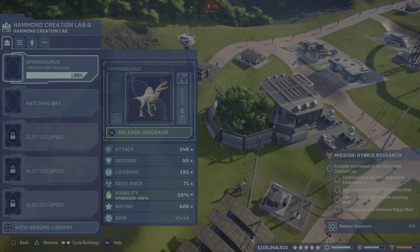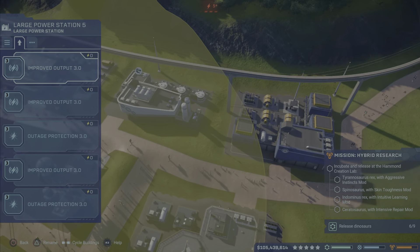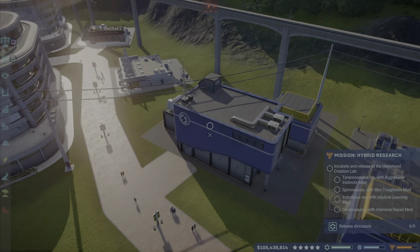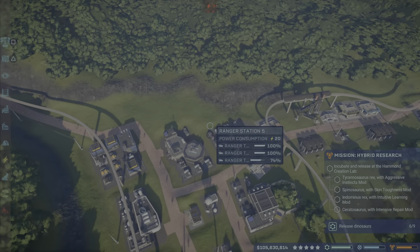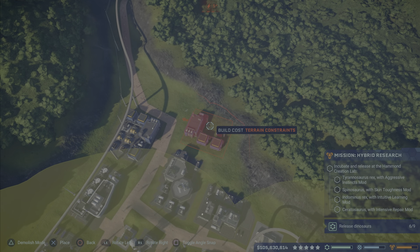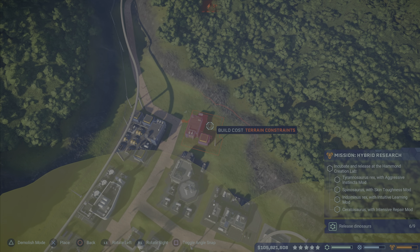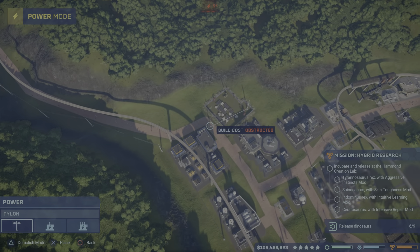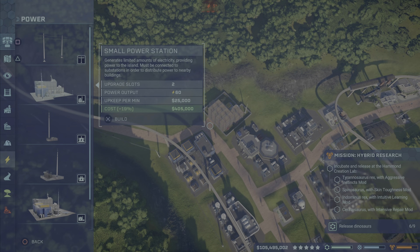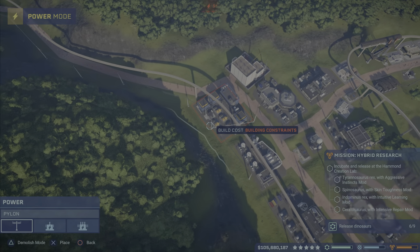We're gonna have to upgrade. We don't need that done. We're gonna have to make another power plant — or can we just upgrade one? Looks like they're all upgraded. Let's get a power plant somewhere. I kind of want to do a big one, but a little one there wouldn't be a bad spot. That should take care of our power problems. I gotta connect that wire back there — that's why that was up. We can't take that straight to the other power plant — of course not, because that would be too easy, game. There we go, that should get us up and going on power.